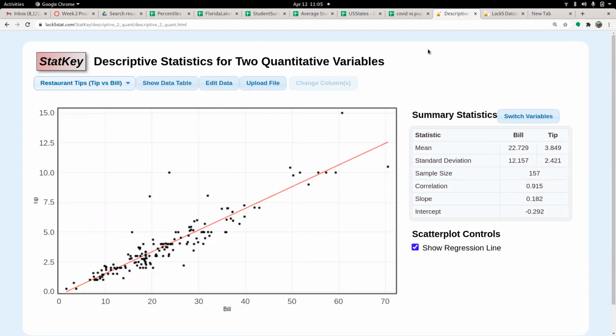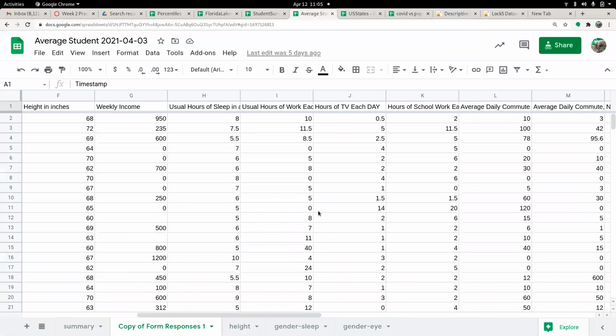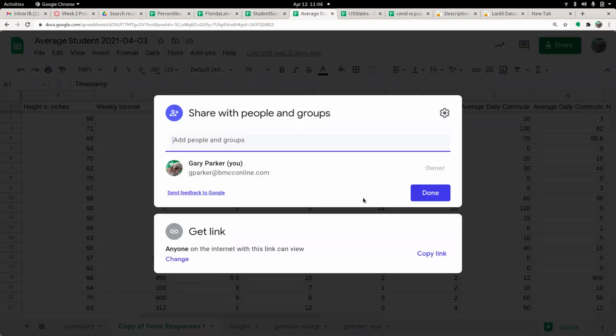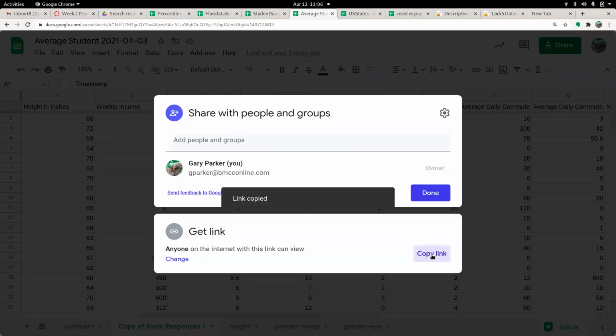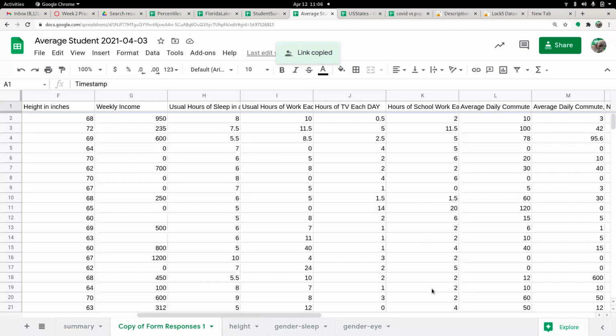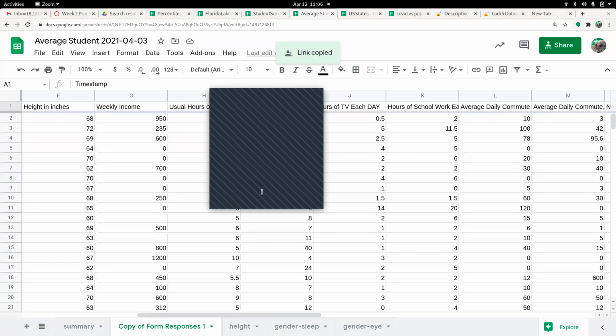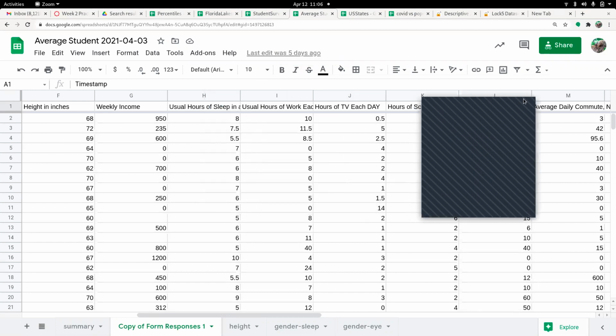So I just want to take a different data set and play with it in StatKey. So let's see, what do I want to look at? We have our survey. Yeah, I'm kind of curious about this one right here. So I'm going to reshare this to the chat for anybody else that wants to check it out. But if you were in class last week or the week before, you should have the link to this. I think I hit copy, didn't I? Yeah. And then chat. Okay, so in the chat should be the link if you want to play with this spreadsheet with me.